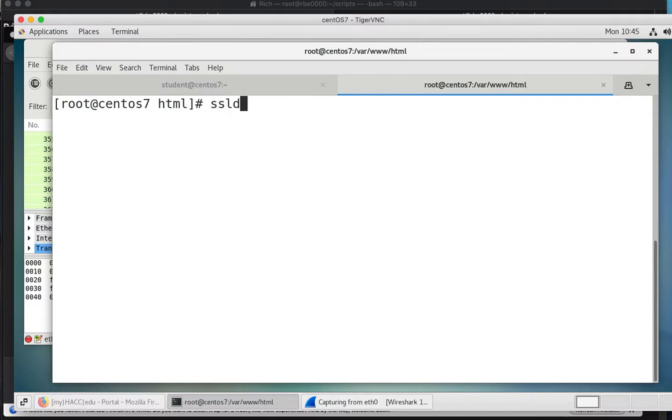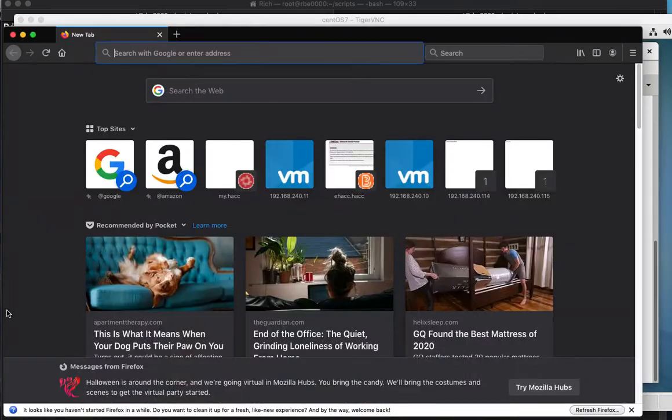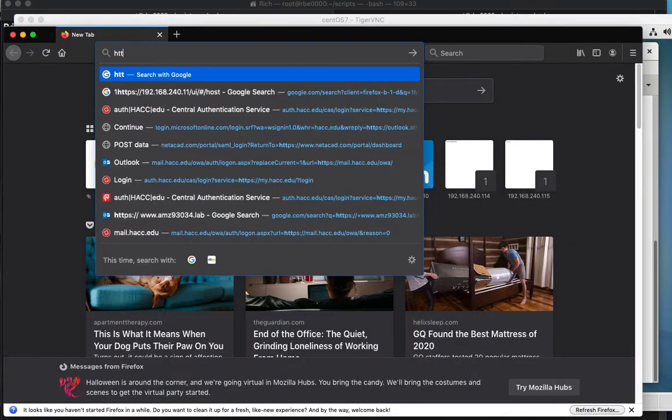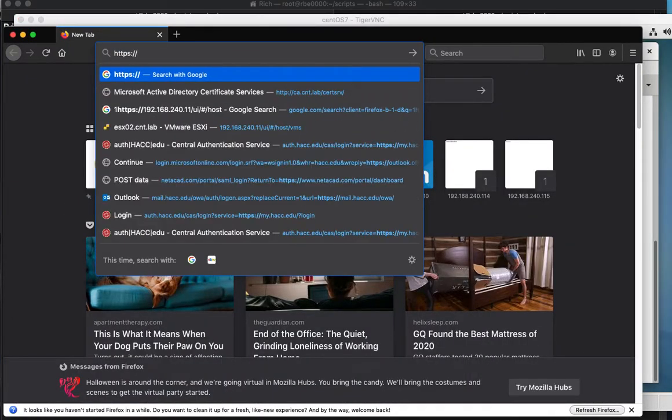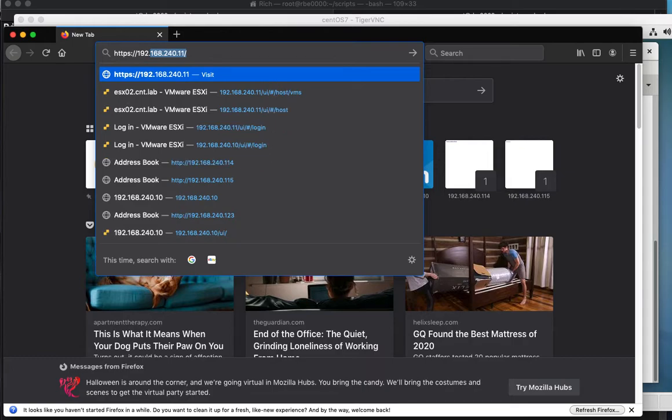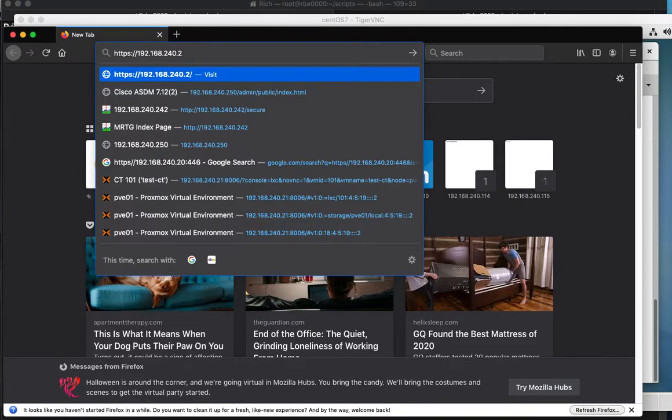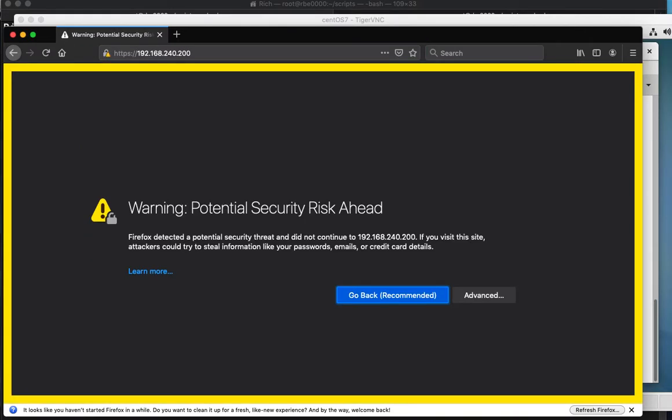the terminal. So you type ssldump, hit enter, and it's doing nothing. And that's expected because what that utility does is dump SSL connections that come in. So now we need to go try to connect to the page and see what happens. So we try to connect. We got a warning. We'll come back to that in a moment.